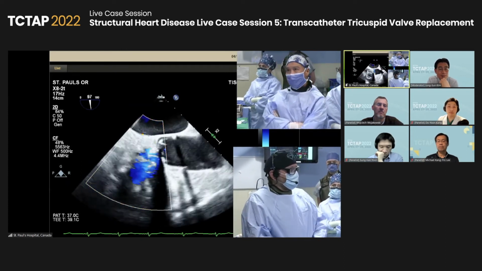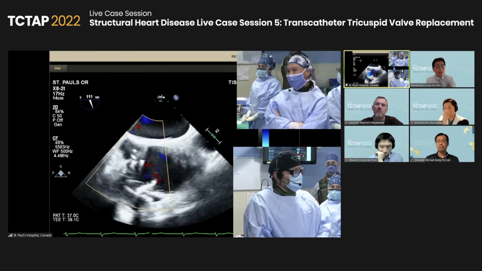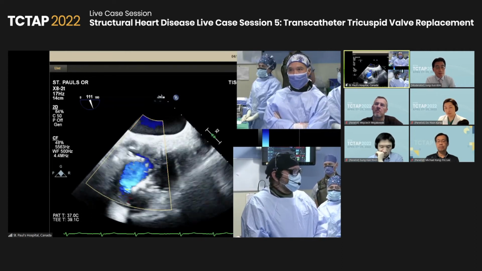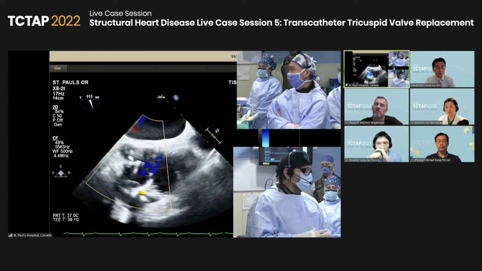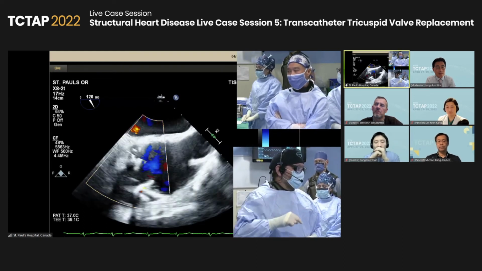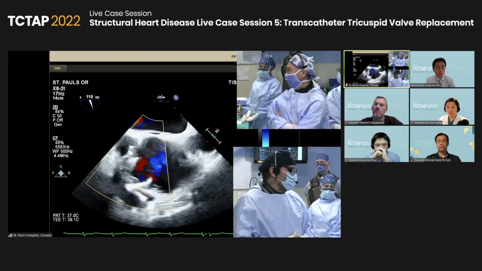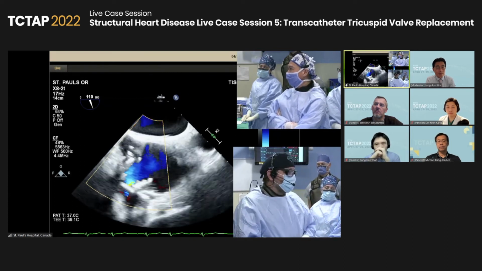No, I don't think so. One of the issues is getting into the RV, and it's very hard to steer down there. Occasionally we'll see patients that have a redundant wire within the atrium or a wire that circles around the top of the annulus, and that theoretically is a potential problem.